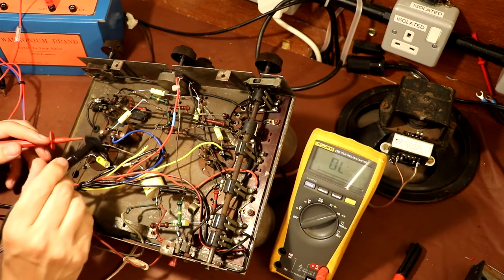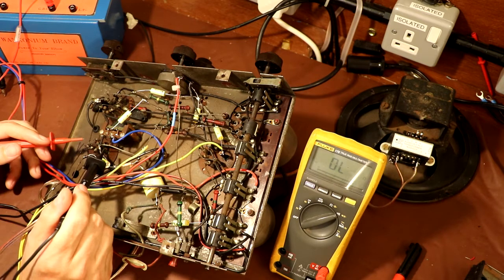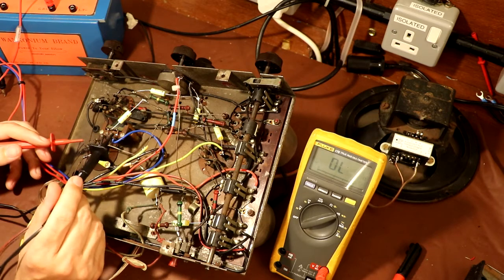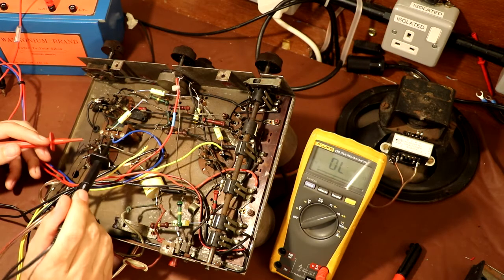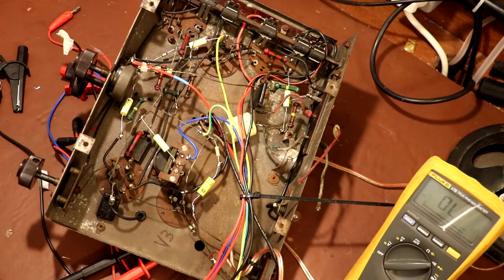So I'm exploring options. I'm not sure what to do with this interstage coupling transformer at the moment. It may be that we can try to replace it with another modern part, or maybe we can just disconnect it altogether and see if we can go for a standard kind of capacitor coupling method between the detector and the output pentode. So I'm guessing that this transformer is certainly going to be no use to us how it is, so I've got no choice but to go ahead, remove it, and have a think about how we can repair it.